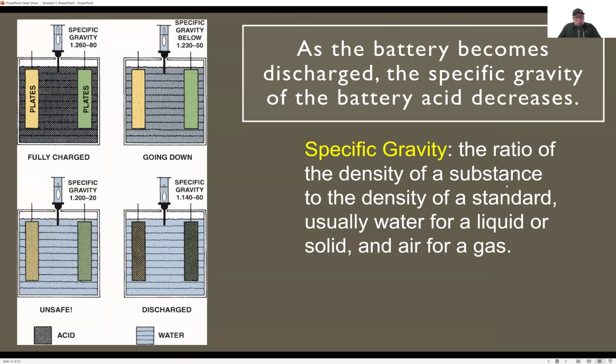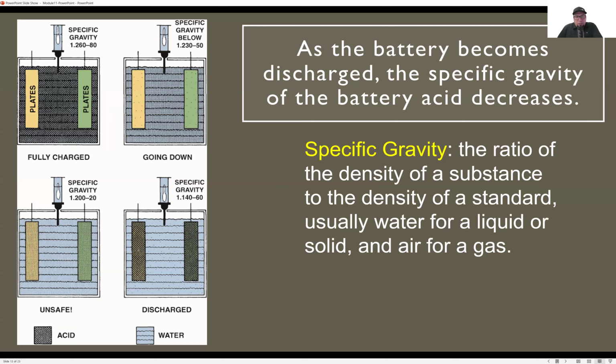One thing, there's more of a definition here, a specific gravity. If anyone knows anything about medical things, or is in the medical field, or knows a doctor or a nurse, they may have mentioned specific gravity. Specific gravity just means how dense something is in relation to water. Water is one, so that's like in the middle. Anything that's more dense or less dense is a higher or lower number. So more dense is a higher number, less dense is a lower number.